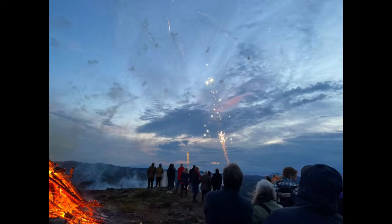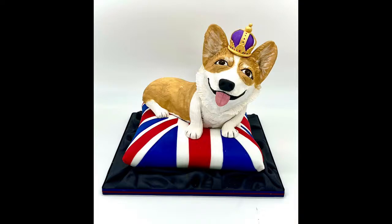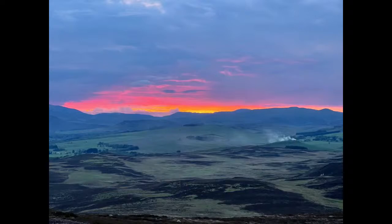Right, yeah. Well, let's just finish on... Oh, look at that. The Jubilee celebrations, and that was us last night. That was a cake before it got smashed, and this is how we finished the night. That's looking down Strathardle Glen. Pitlochry is just round the glen to the left. So, beautiful time to come see us.